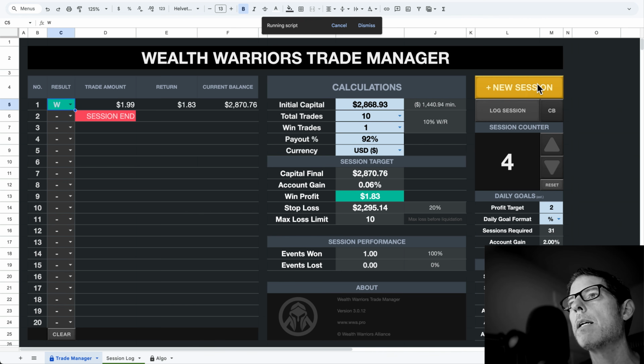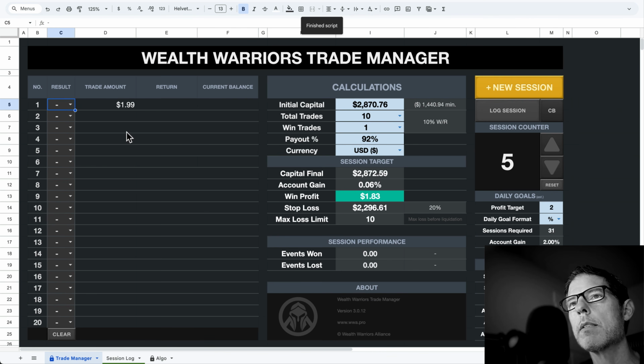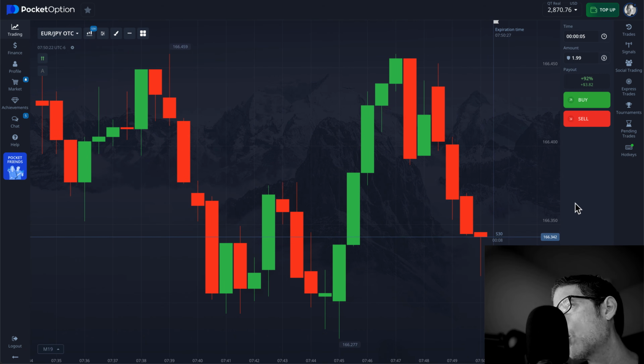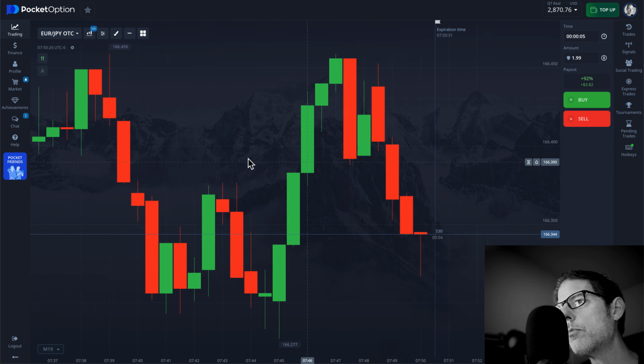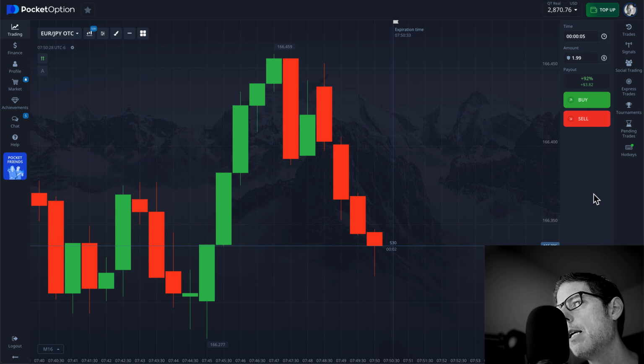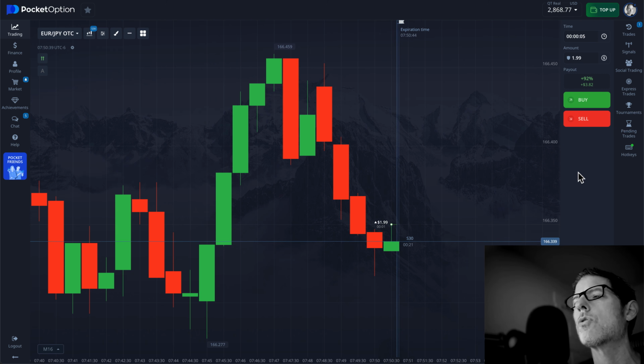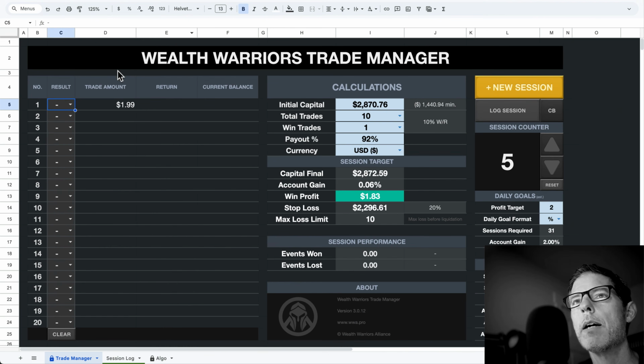Hit the new session button to clear everything out. You guys will learn more about that once you get inside of the group. 199 is the first trade again. We are not compounding quite yet, but we are nearly there. And we can move this over a little bit. This is how you do it, guys. This is how you smash and grab. 27, 26. Hit the buy. We need a little bit more of a push up. If we don't get it, no stress. I'm not worried about it. There it is.